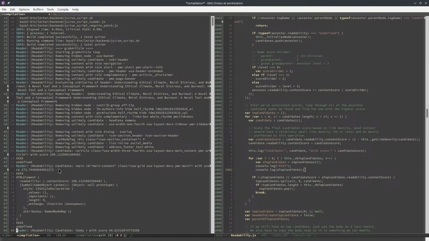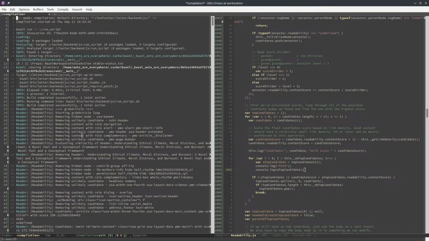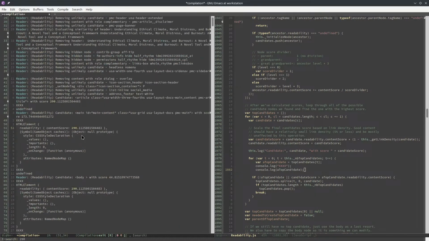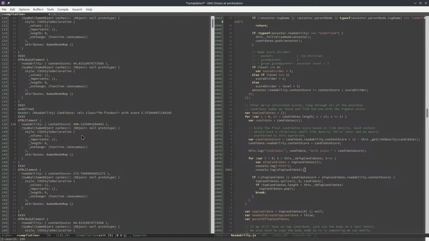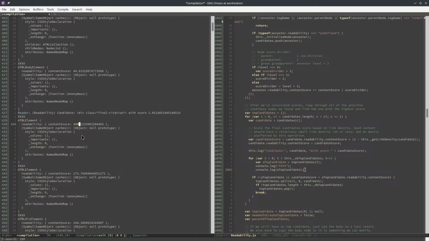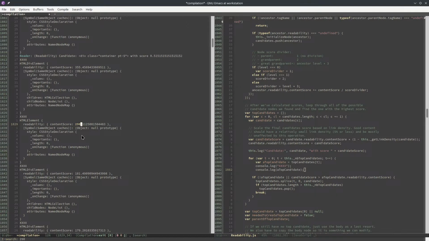Okay, so we have a few. Logging here, there's a content score of 290, which I don't remember seeing. 173, 290.